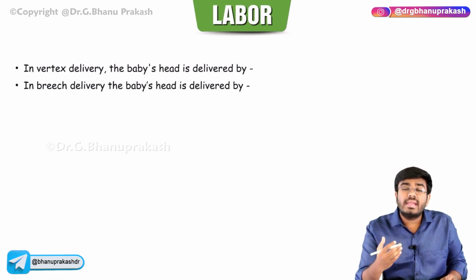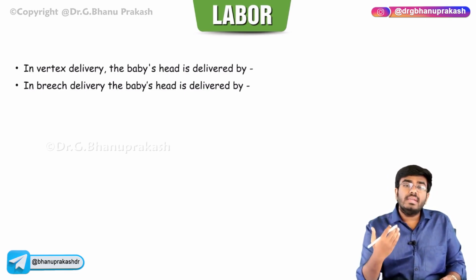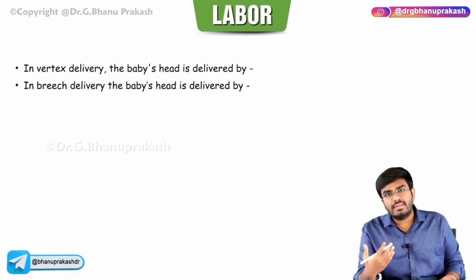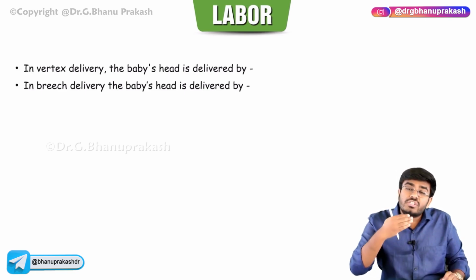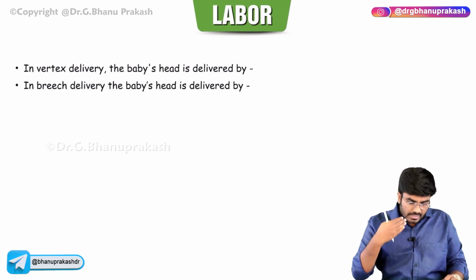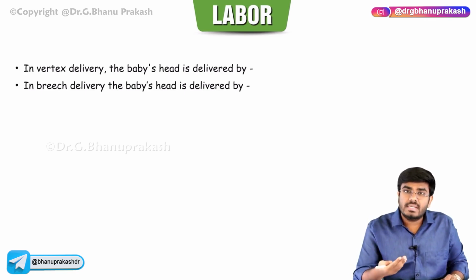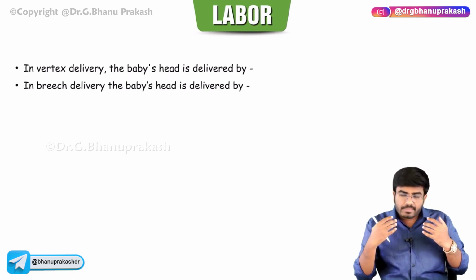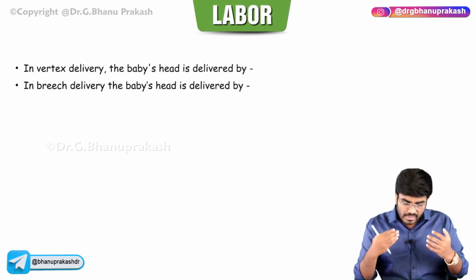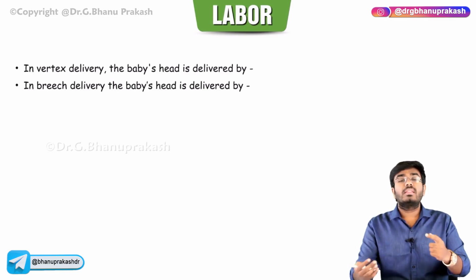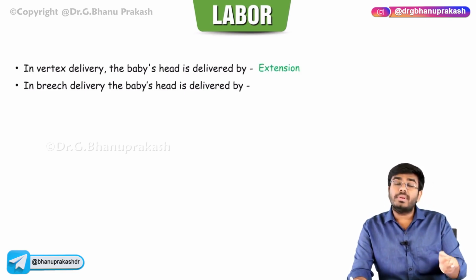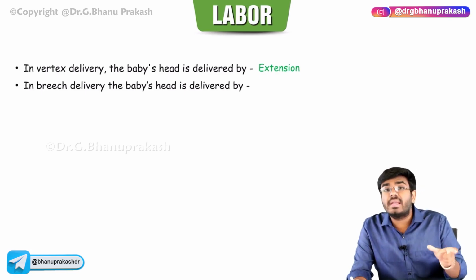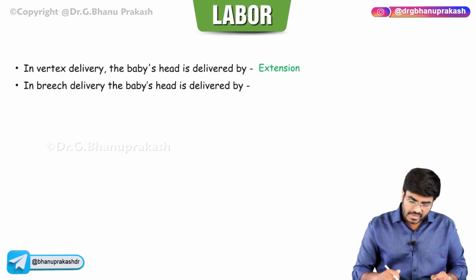How is the fetal head going to be delivered? The fetal head will be delivered by flexion or extension. While the baby is passing through the pelvis, flexion is going to happen. The baby's head is going to be more and more flexed. But by the time the head is getting delivered out, the baby's head will be delivered by extension. But in breech delivery, the after-coming head is delivered by flexion.